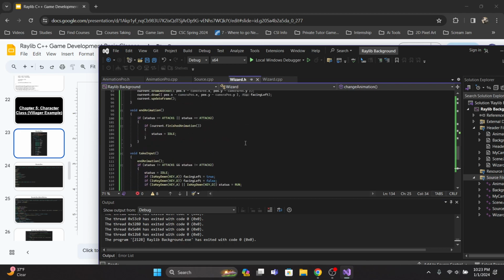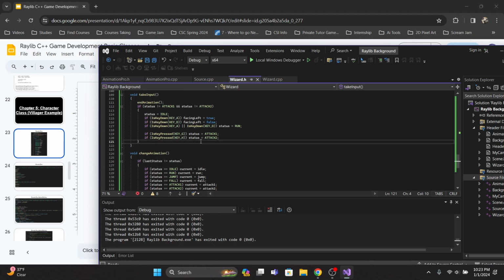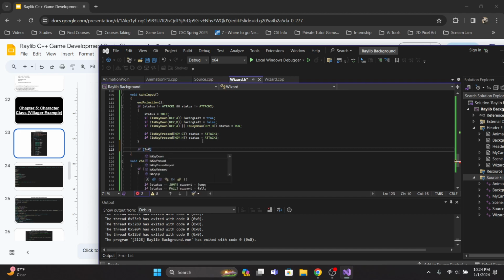These are harder. So what I am gonna do now is, I'm gonna do this outside of this if statement because you can get hurt anytime. You can get hurt during the middle of your attack, and then that should be able to interrupt your attack.